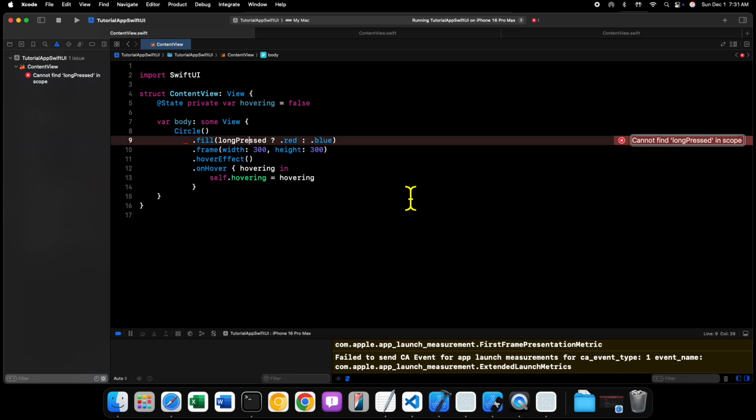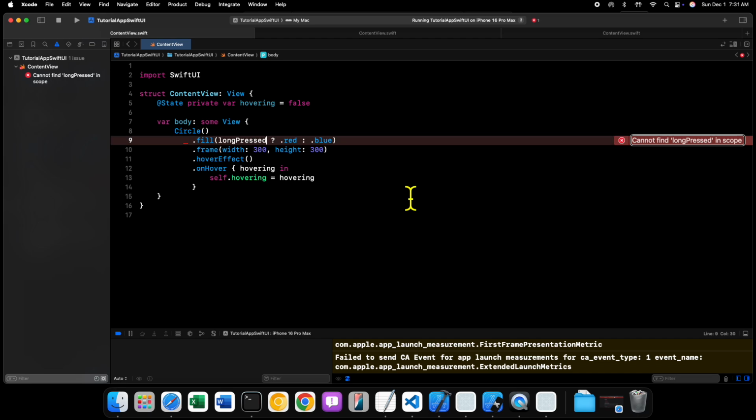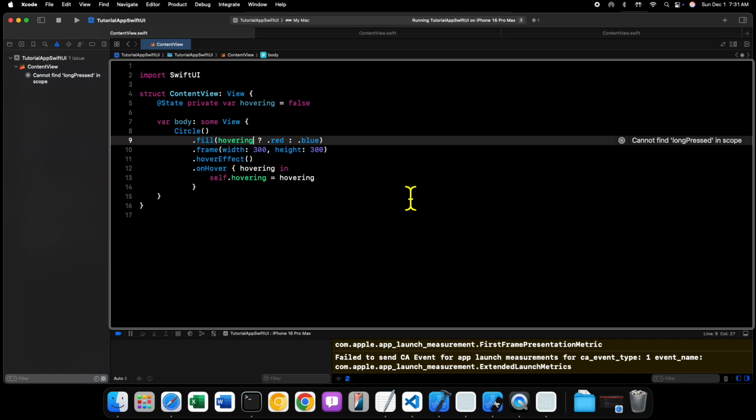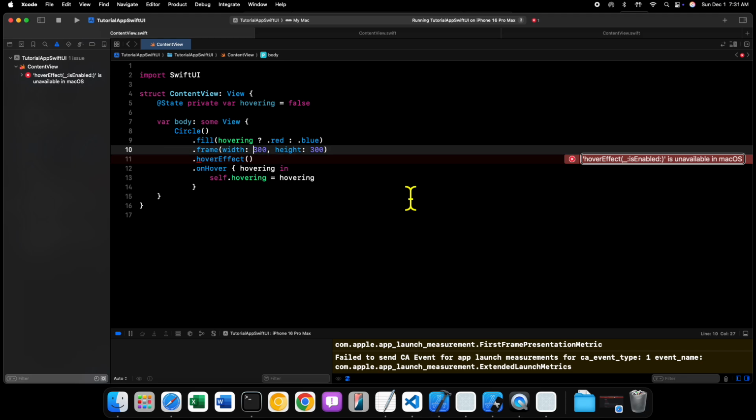Okay, so I'm going to change this foreground style here to hovering like that. Okay. So you can see that hoverEffect is unavailable on macOS. That's fine.